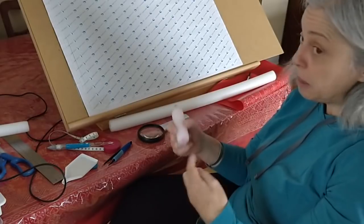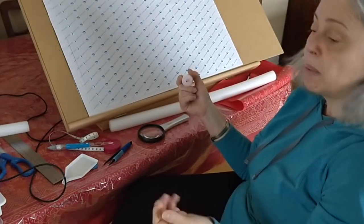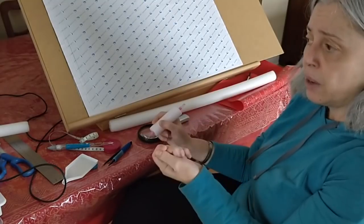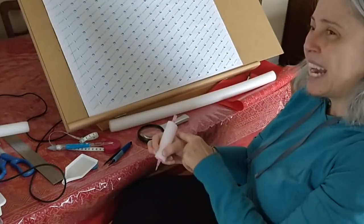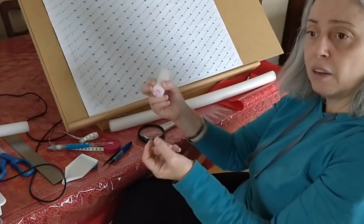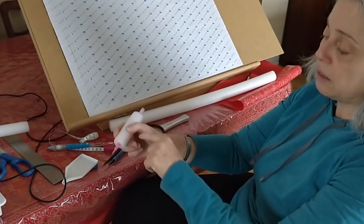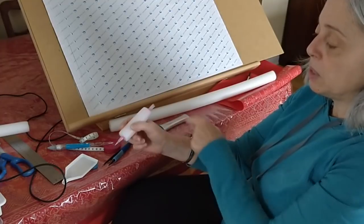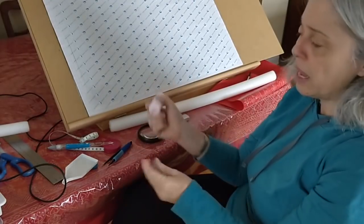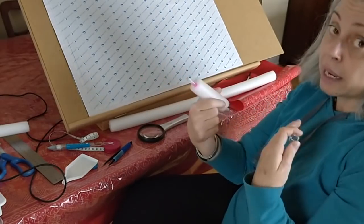You can find custom pen makers on Etsy and YouTube. Rachel Ray recently did a video where she showed a customized ergonomic pen with two humps — a lump where it rests on your finger and a divot where it rests on the webbing between your thumb and forefinger — with a single placer on one end and a multi-placer on the other. Depending on what you want to spend, there are all kinds of tools out there. The foam core trick is free and works for me, though it might not work for you.